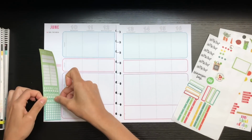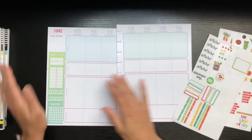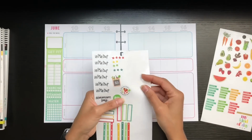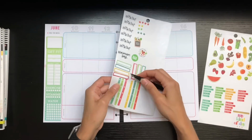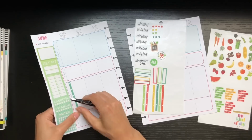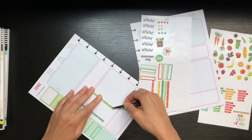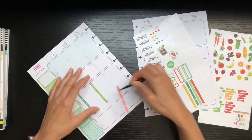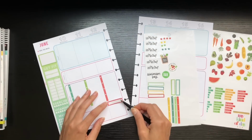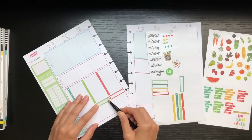Okay, so this week is my vacation follow-up week, which means that I basically need to get my act together this week and refocus on eating healthy and just getting back into my health and fitness routine. So I thought it would be good to pull kind of a fruits and vegetables theme, because I'm going to try going back to plant-based, and I just wanted some encouragement there in the decor.